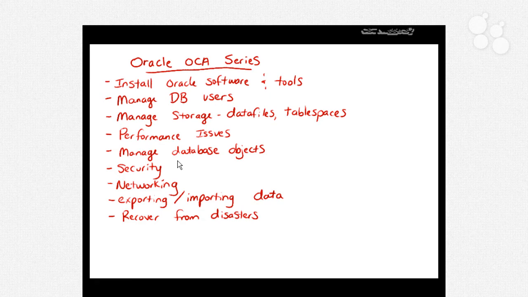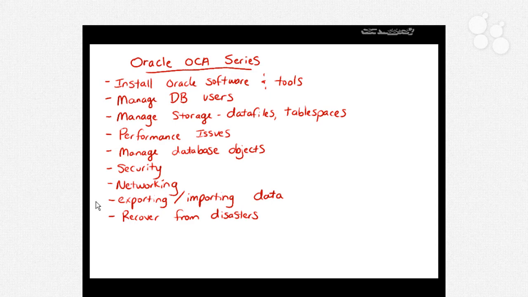You're going to have to manage and manipulate database objects. Well, what do I mean by an object? It could be a table, it could be a constraint, a trigger. We'll cover all the different types of objects here, as well as security. Security is huge. If you don't have a secure database, you're leaving yourself wide open to all sorts of hackers out there. And if you're suspicious of somebody in your database going in there and dropping objects or manipulating objects that they shouldn't be, you can always turn on auditing. It's kind of like spying on certain users. It's a nice tool. Your job will also involve some light networking. So if you need to make applications communicate with your database or vice versa, you need to have the proper networking in place.